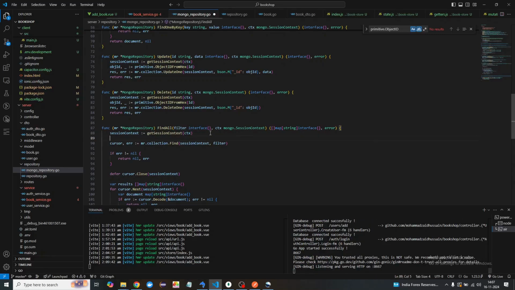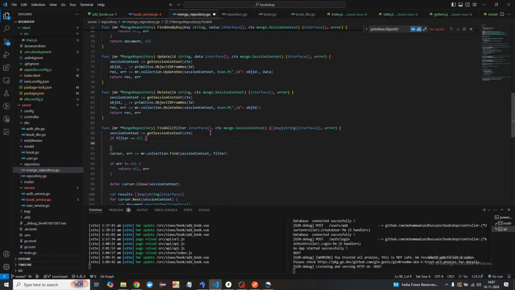So I'll add one more condition over here so that we can omit the error. Okay, I'll say filter equals to nil, right? Since this is interface, so it can be of type nil. So in that case I'm going to say filter equals to, let's say, bison dot m. Okay, so this time if filter is not there, it will just use the default filter.